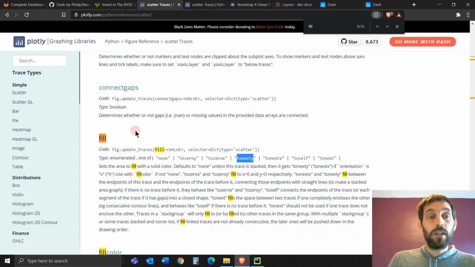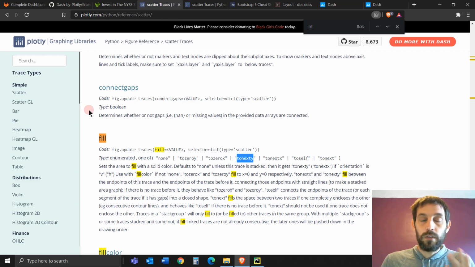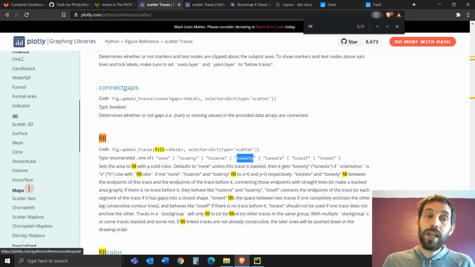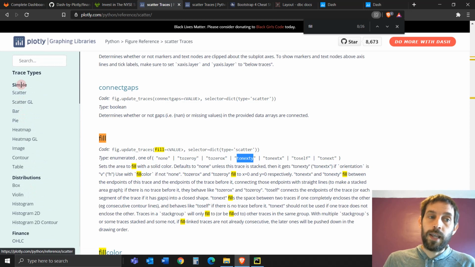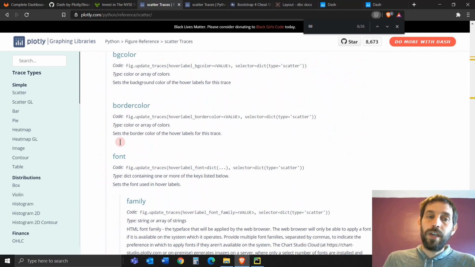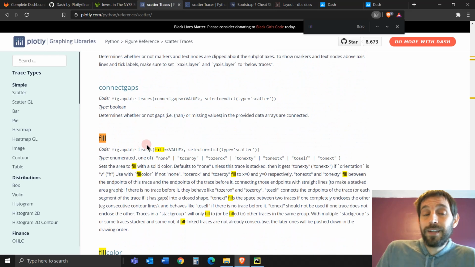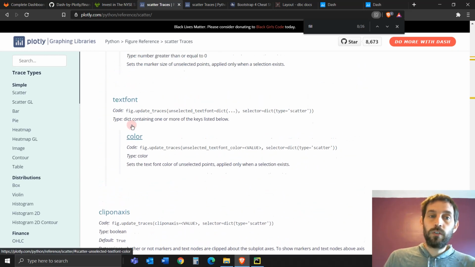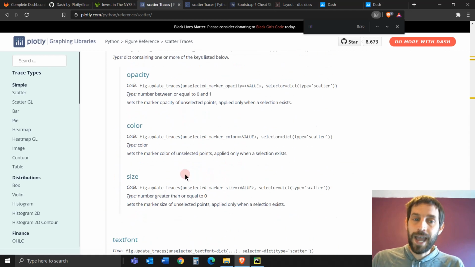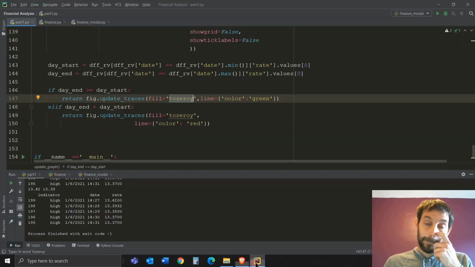So very important. Because I want you to be able to do this without my videos, you need to learn to read the documentation. When you update layout, go here. When you update traces, go to your chart name. In this case, it's scatter, and then look over the documentation and read the different parameters and how they affect the chart. Test it out. Go into a different one. Go into text font or size and try to change that and see how it affects the chart.